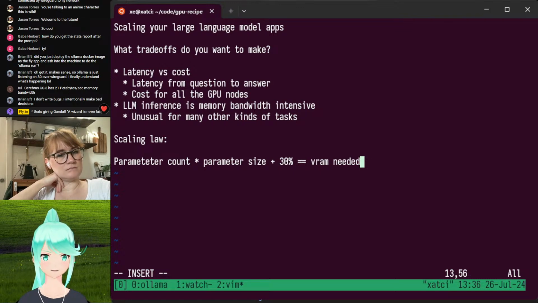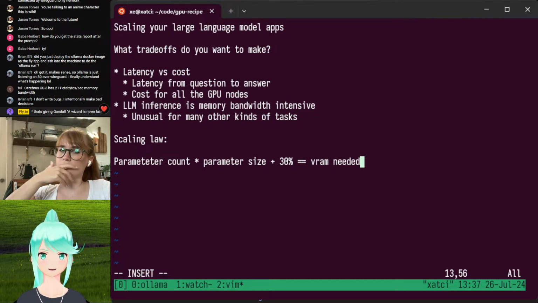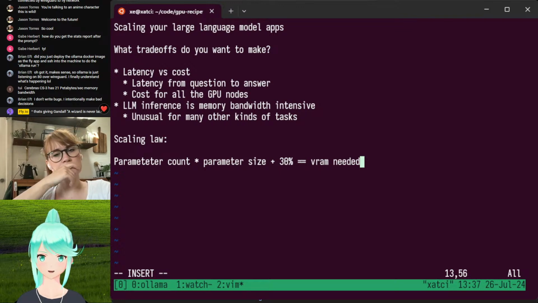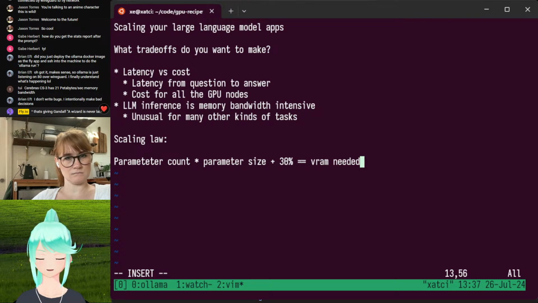This is not going to be a perfectly accurate way to do this because facts and circumstances can and will change this. But to give a very rough estimate of will it blend, you take the parameter count of the model times the parameter size, add 30%, and that's roughly the VRAM you need.